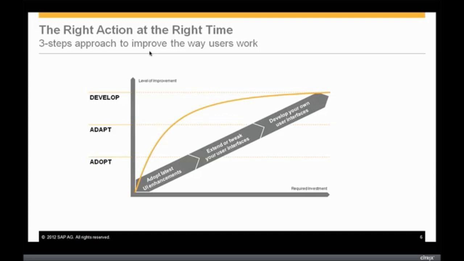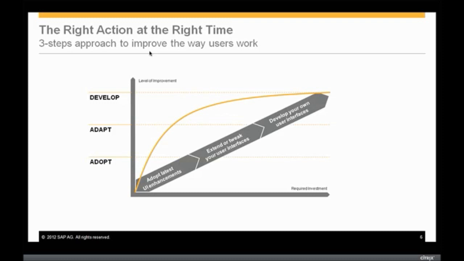However, this is not a scientific curve, so it might also be the case that, especially developing something on your own, I have very good examples from some customers where they've developed 1 or 2 specific applications for 20,000 users, another customer for 40,000 users. That definitely gave another boost in the level of improvement. So it's more a thinking model here than really a scientific curve.